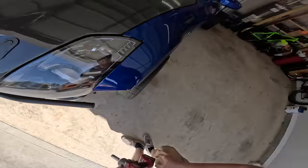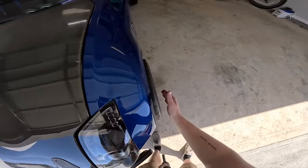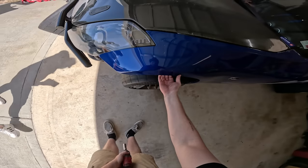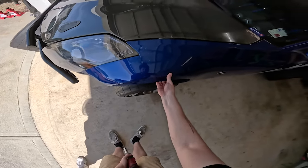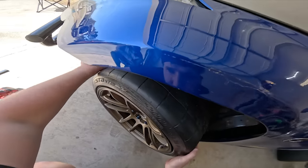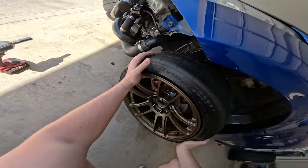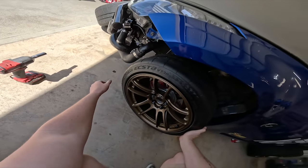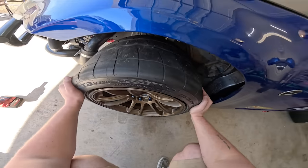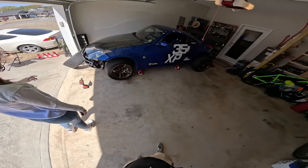There's already a very obvious difference in offset. If I do any hard cornering I'm going to have to probably roll the fenders and flare them a little bit more. How does it clear the pro charger kit? It might still rub a little — it's probably going to rub the charge piping. That's the only thing I don't like about the pro charger kit; all the piping is right here on the edge of the tire so they usually make contact. Hopefully they're good. That's pretty race-car looking.